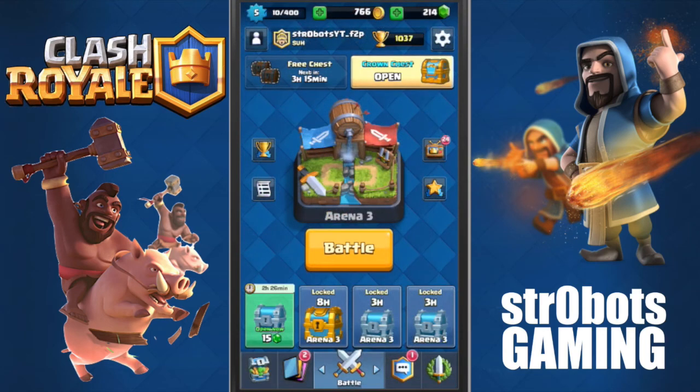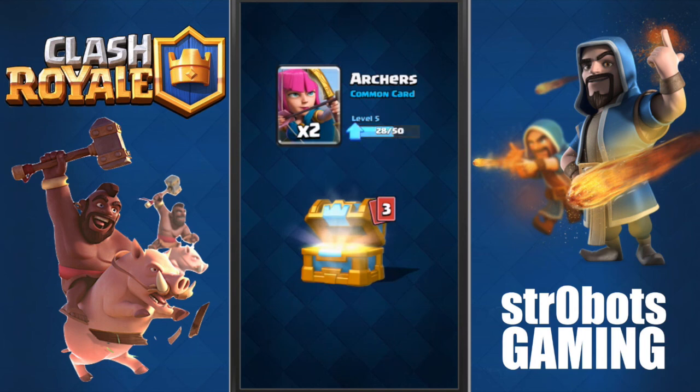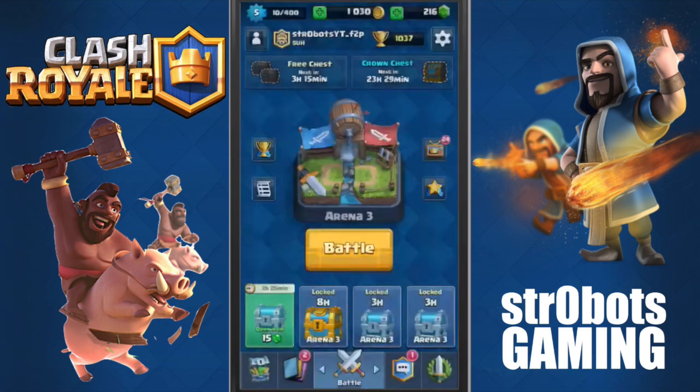All right, guys. I'm back. Just got my last chest. Nothing too exciting. I got 3 crowns there, but it wasn't like an epic battle. So let's go ahead and open this crown chest. Got some gold. Need some gold. Got some gems. I need those 2 archers. No big deal. Goblins. Helpful. Tombstone. Not gonna use it yet. Knight. Still undecided if I'm gonna level him up or not. I kind of want to, but at this point, I think I would rather spend the gold elsewhere.